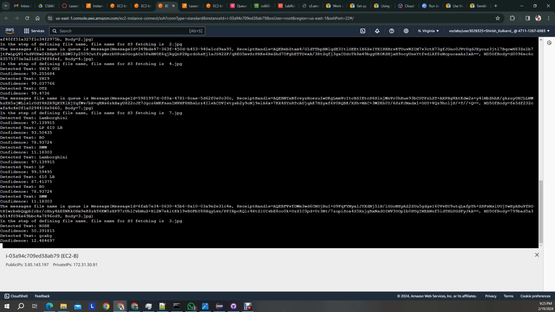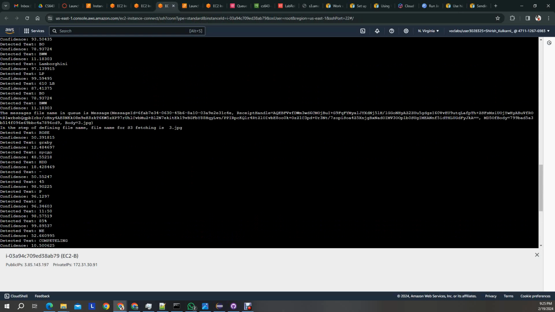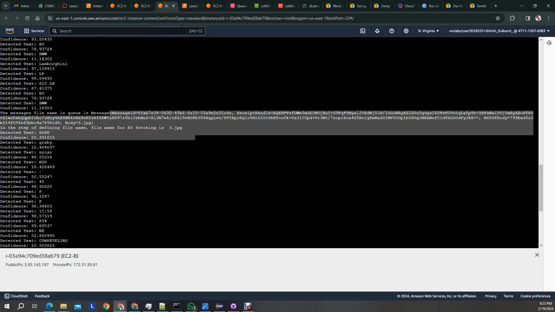As you can see, it has started processing 3.jpg again, and the moment a value gets inside the queue, it automatically starts processing. So this is one way of having a kind of push or trigger mechanism. Technically it's not a trigger, but it is a workaround that feels similar to a trigger mechanism.